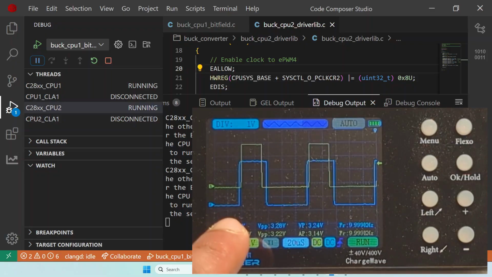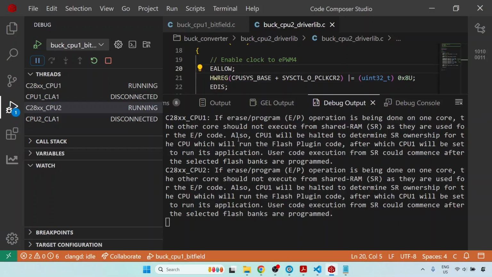And we have chosen a slightly different duty ratio with EPWM4, which is the reason why the on time of EPWM4 is slightly more than the on time of EPWM1. So this shows that we now have a simple buck converter PWM going on both our CPUs, one with bit field and the other with driverlib. So with this, I'm going to end the microcontroller video, and we are also at the end of this particular section. So in this section, I examined how we can write a simple EPWM, a buck converter PWM, for our F28379D.